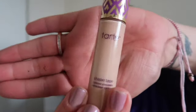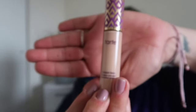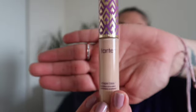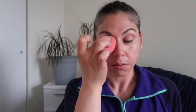I like that combo. I'm gonna go in with some concealer. Tarte's Shape Tape color 22N Light Neutral. I'm just gonna put this very little and then blend it out with my beauty blender. Concealer on, and now my brows.